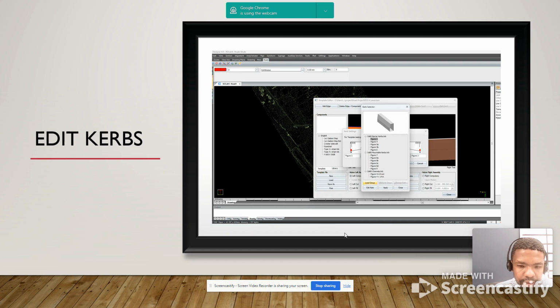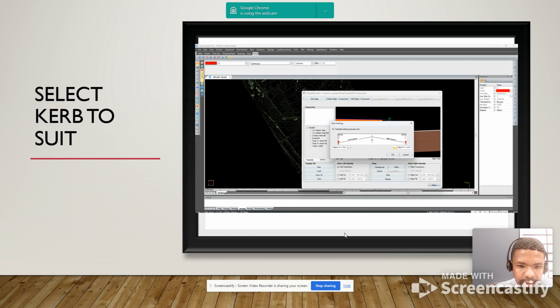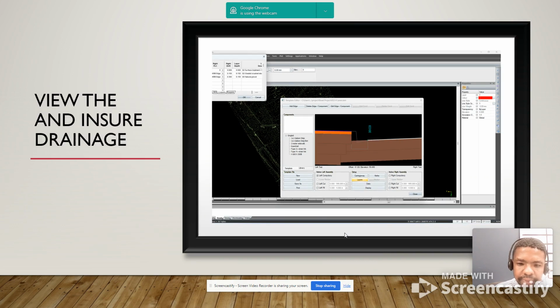Then I would also want to edit my curves, and I would want to choose curves that will suit, because most of the time in terms of the road, we want to set it up such that it can drain.